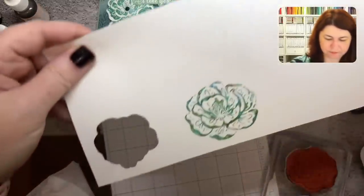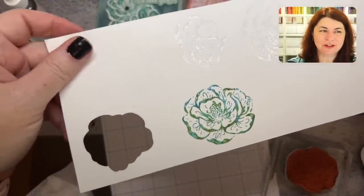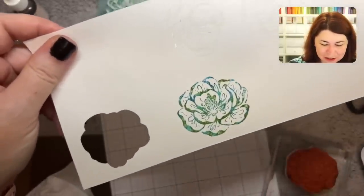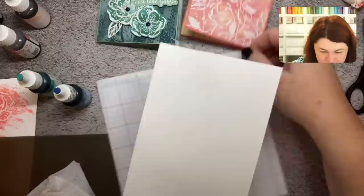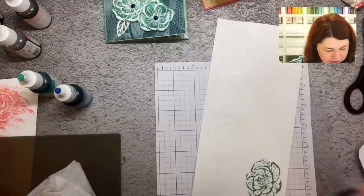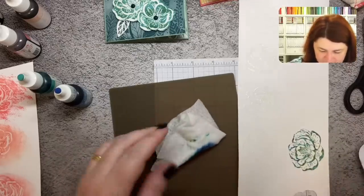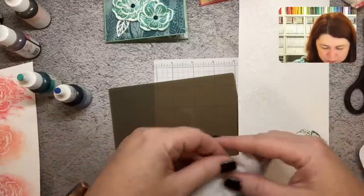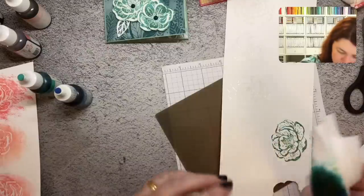So that's that. Isn't that beautiful? Give me a thumbs up if you like it. It's so pretty, isn't it? So the baby wipe technique is just a really, really fun way to play with color and play with ink. And you get your hands very dirty, but it's water-based, so no drama. You can clean it after.